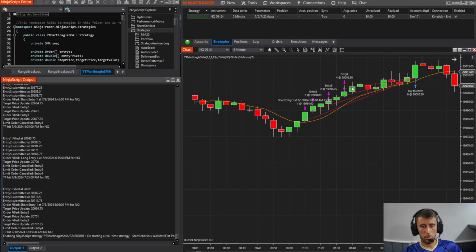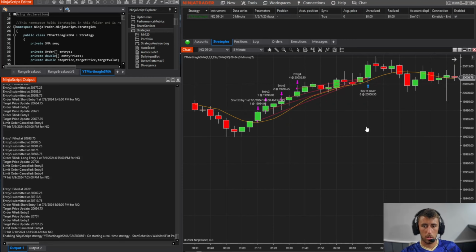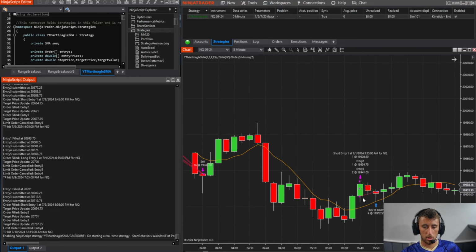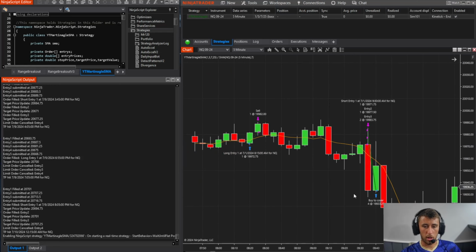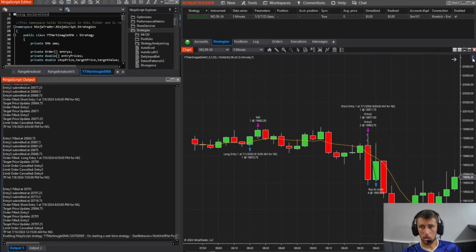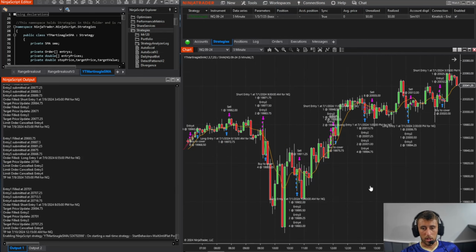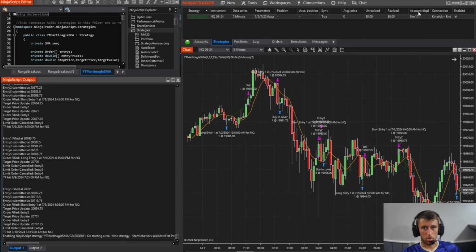Now here, boom, boom, boom, boom, boom. Yep. Stop loss. Another stop loss. This one hit TP. So yeah, all the prices are working. It's just not closing. Yeah, like this one should have sold here and then closed everything right here. So that is incorrect. But on a live demo account, it should go back to normal.